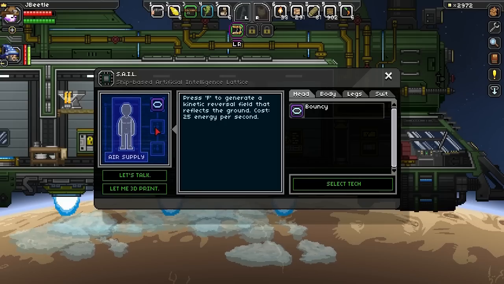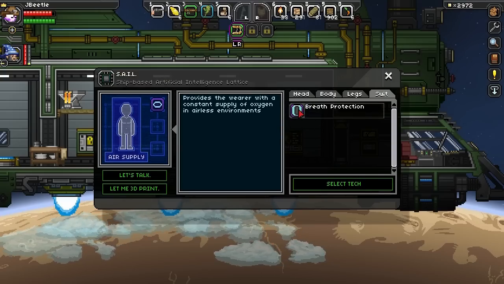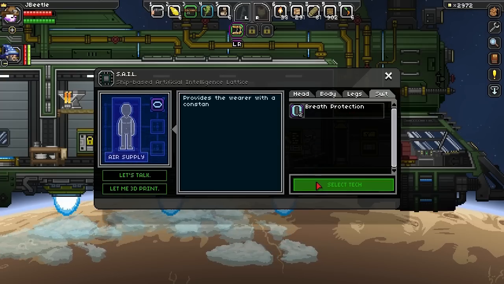So this is... oh, look at this thing. It goes over the same one though, doesn't it? No, you can. I have double jump and bouncy at the same time. Yeah, but I mean breath protection. No, it doesn't. How can you tell the other one's equipped? It says air supply on your character. Oh, okay.